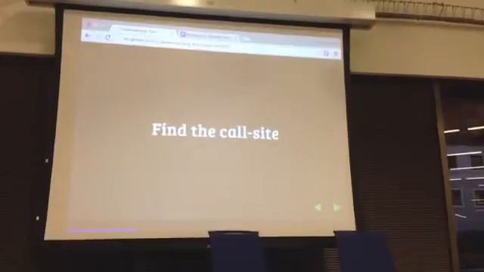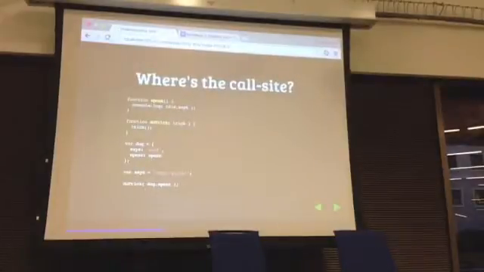So the most important thing to do whenever you're debugging problems with this is to find the call site. This is where you're actually invoking the function, because there's only one case where this, the value of this, the object that represents this, is actually lexically determined. What that means is the value of this, the object that represents this, is actually determined when the function is invoked. So hopefully that will be clear as we go through here.